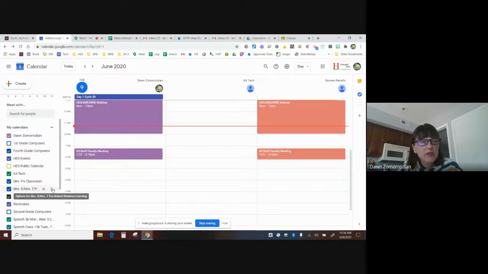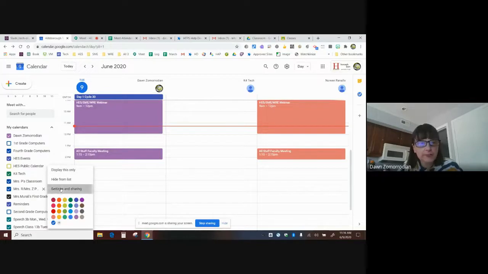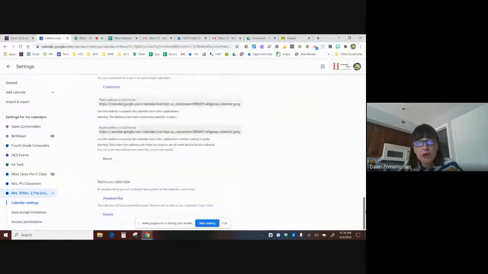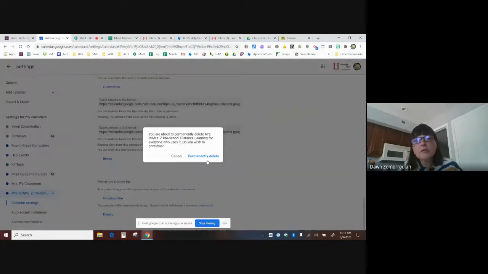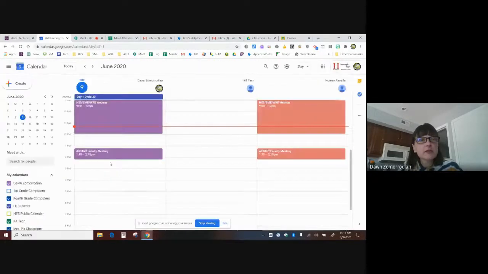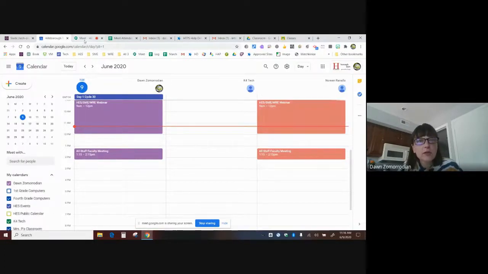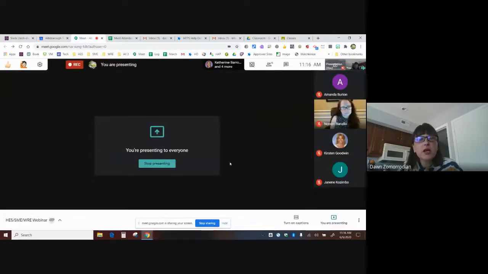So to do that, I'm going to go next to the calendar also. I'm going to click on the 3 dots, and I'm going to go to settings and sharing. Once I get into settings and sharing, I'm going to go all the way down to the bottom, and I'm going to click on delete. So this calendar will be permanently erased. Nobody will be able to use it anymore. So if I click on delete, I'm going to get a message, do I want to delete it permanently? I would just click on delete permanently. And then to get back to your list, you're just going to use that arrow, and then I can see, again, the calendars. Does anybody have a question on how to hide or delete a calendar?